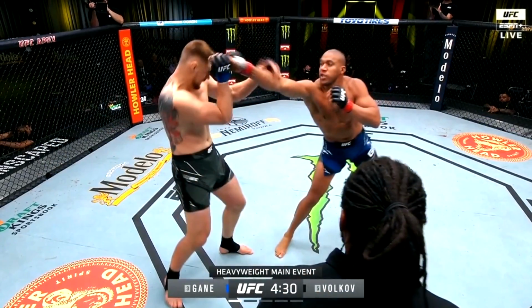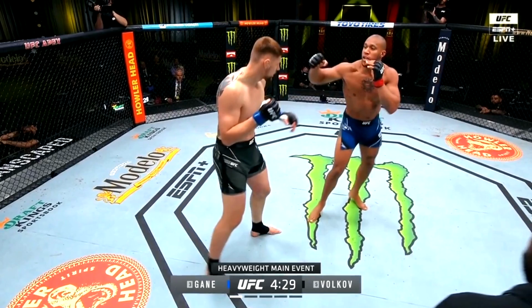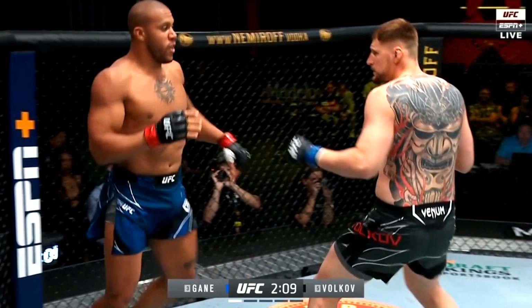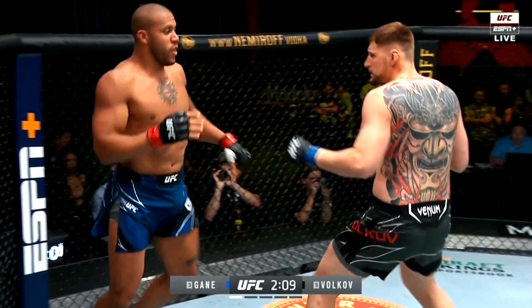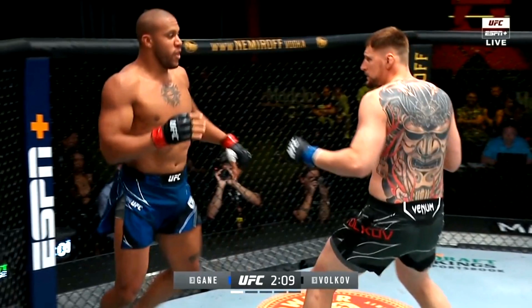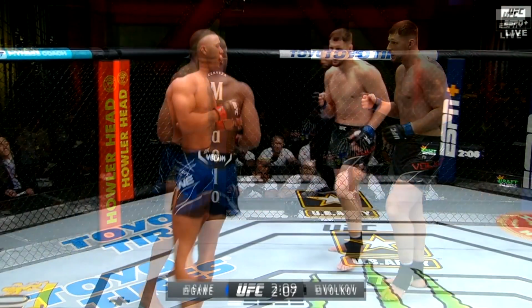And this also caused him to be a bit more reserved because he did not want to make mistakes. The feints, the traps, the movements, the speed, all this made Volkov not want to fall into anything dangerous, and the movement advantage was so apparent. There were literally 3-4 times throughout the fight where Volkov actually pressured Ciryl Gane, which is what he had to do, limiting the space that Gane could use. But ultimately, Ciryl Gane would just move fast enough, move his back closer to the cage enough where he has enough distance to circle around him, and Volkov literally would just lose him. He would just allow Ciryl Gane to circle around, and now they reverse positions.